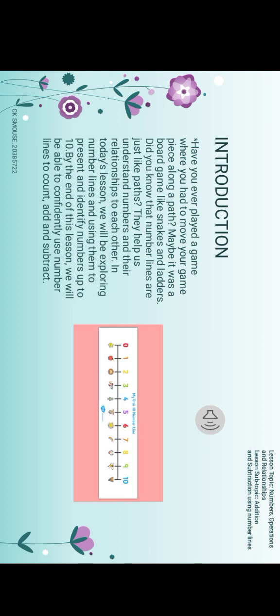Introduction. Have you ever played a game where you had to move your game piece along a path? Maybe it was a board game like Snakes and Ladders. Do you know the number lines are just like paths? They help us understand numbers and their relationships to each other. In today's lesson, we will be exploring number lines and using them to represent and identify numbers up to 10. By the end of this lesson, we will be able to confidently use number lines to count, add, and subtract.